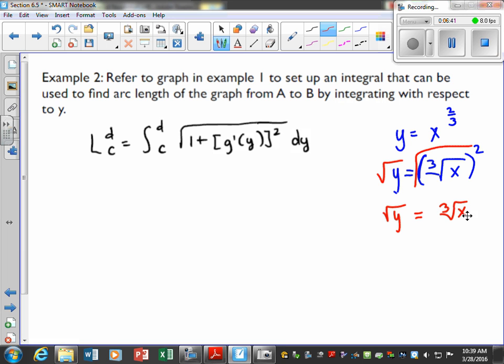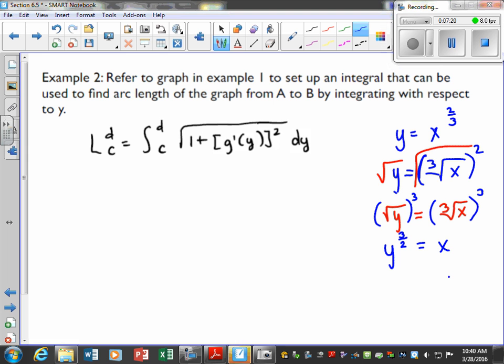Now, our goal is to get x equals, so if it's a cube root, what can we do to get rid of it? Cube both sides. If I cube this side and cube this side, of course the cube undoes the cube root, so we would get x equals y to the 3/2 power, right? Because the index is a 2, and it's raised to the 3rd power, so we'll have this value. Okay, now we need to take the derivative of this.